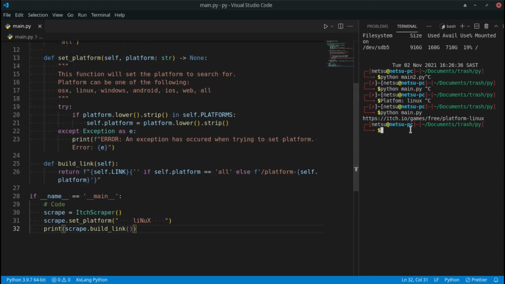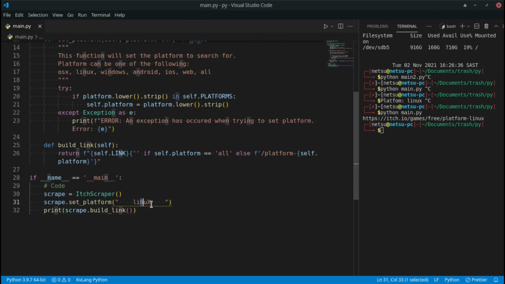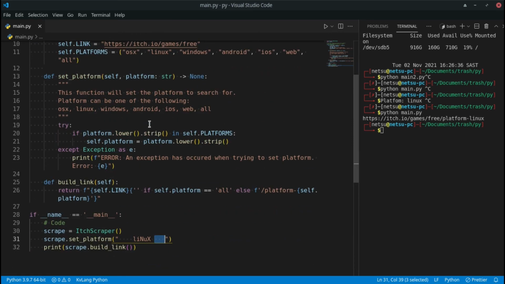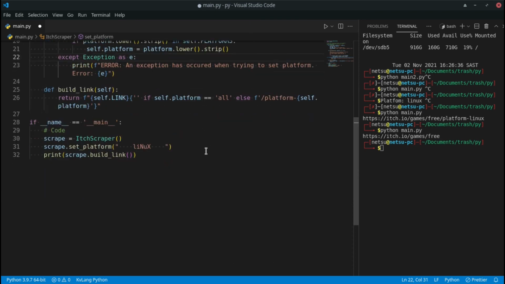That is everything we just did. Everything we have done up until this point has been to create this link for us. As you can see, Linux is all lowercase. We successfully detected that it's Linux, even with these capital cases and spaces. If we were to remove any of these here, well, an error won't necessarily be thrown, but this will not necessarily access that. So if we were to remove this .lower, then it would not necessarily know that we want Linux, as you can see there, because Linux now has a capital N and X in it where it should not have. And with the build here, as you can see, it works.